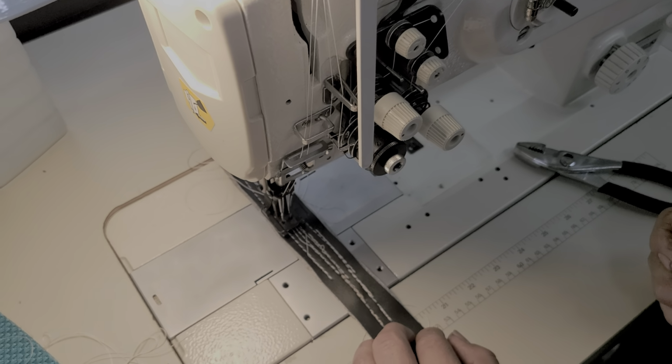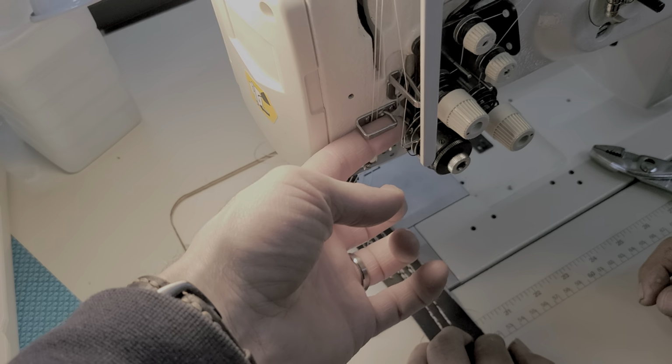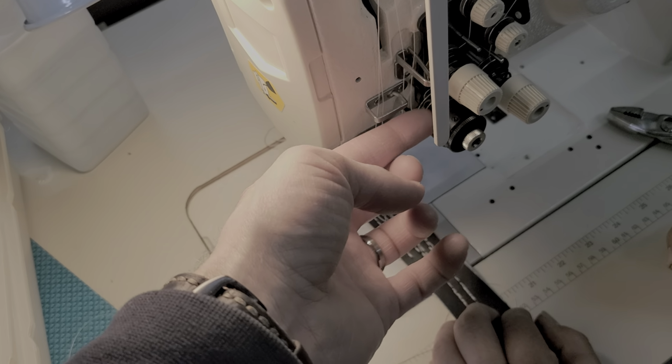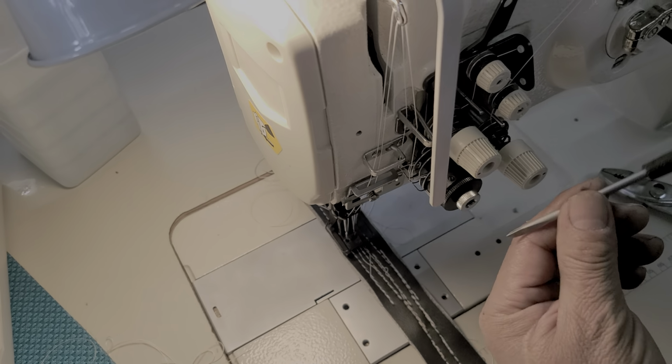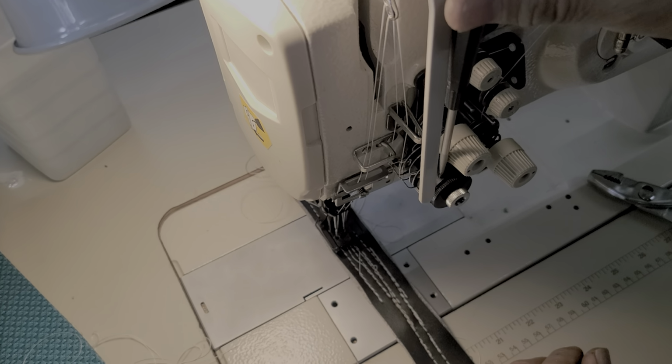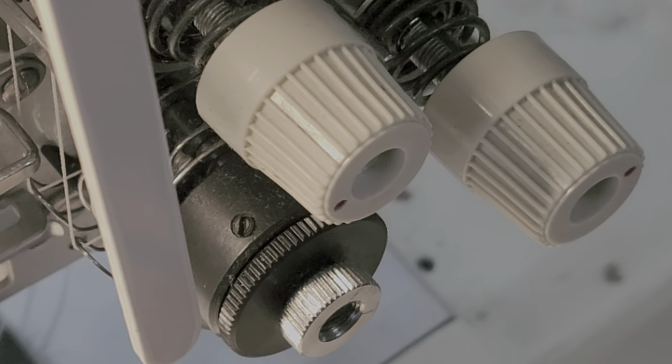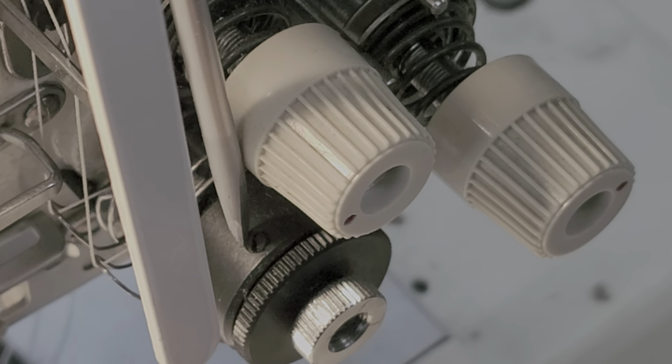Okay, so in a previous video, we showed you how to adjust the check spring in the back on this double needle, and now we're going to show you the front. All right, Jose, go ahead. So there's a screw. Let me just zoom in, Jose. One second, please. Okay, see that screw? Put the screwdriver there for one second. Okay, then I'll get out of your way.